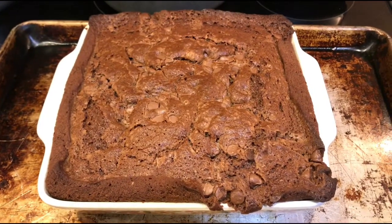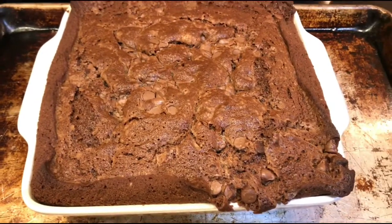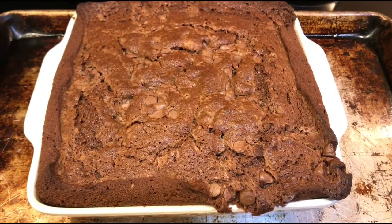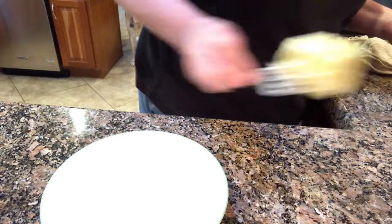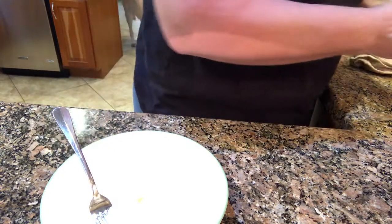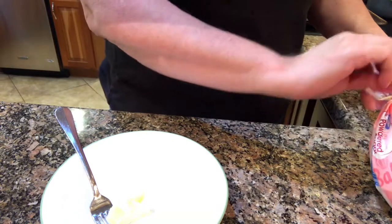This cooked for about 55 minutes, and I really should have used a larger pan. The recipe said to use a 10 by 10 inch pan, and I think mine was more like a 9 by 9 inch pan. I really think a 9 by 13 pan would work out. Just bake it for less time.